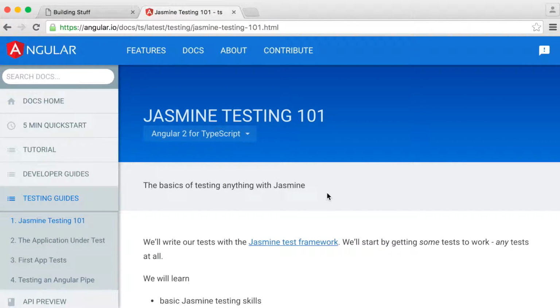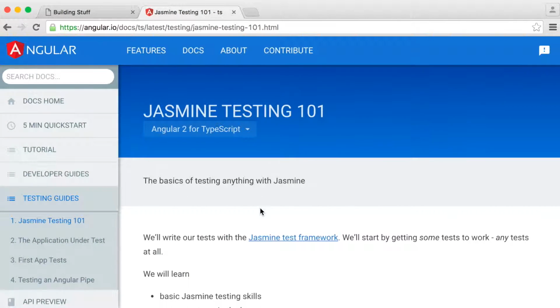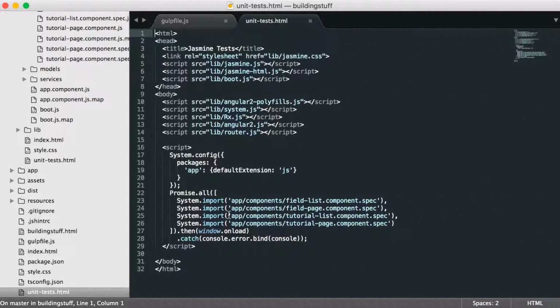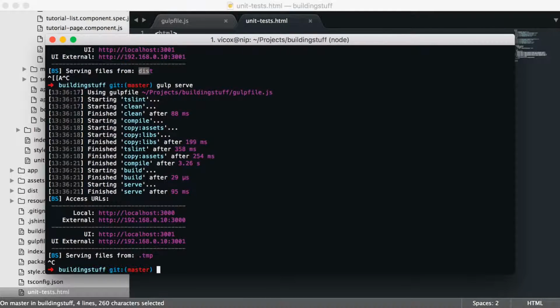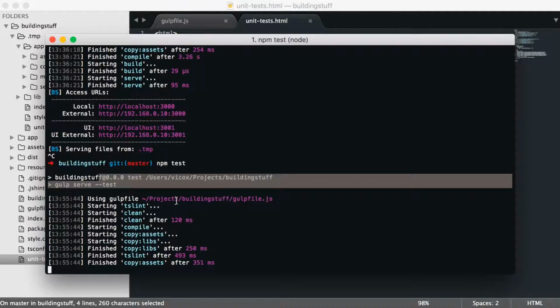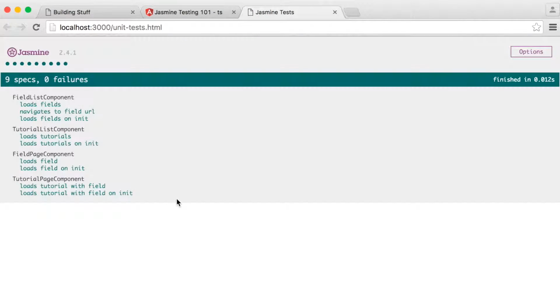I followed this guide on the Angular IO homepage, Jasmine Testing 101, and they suggested to create a unit test HTML file that imports all your unit tests. And I can also do an npm test that will basically start our server with the test argument, and then the server will be started and it redirects us directly to the unit test HTML.